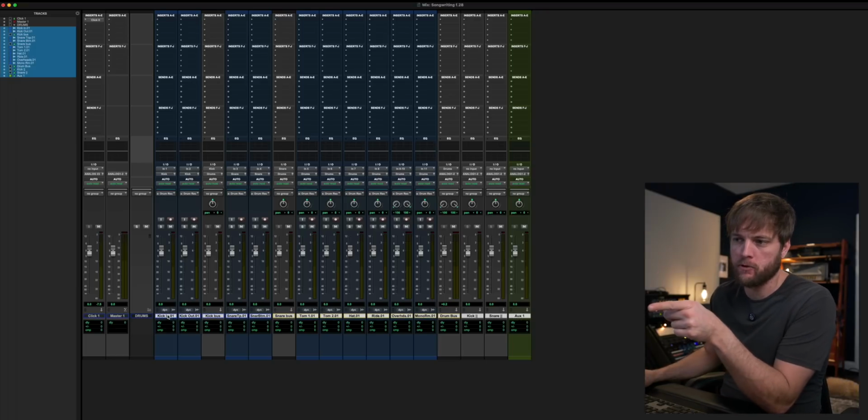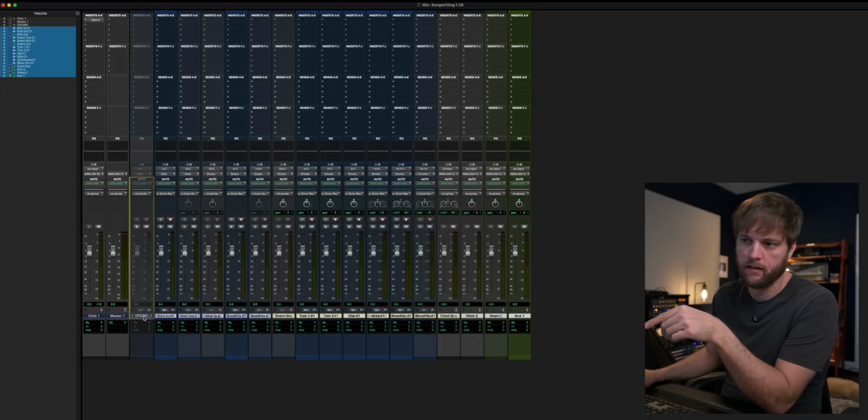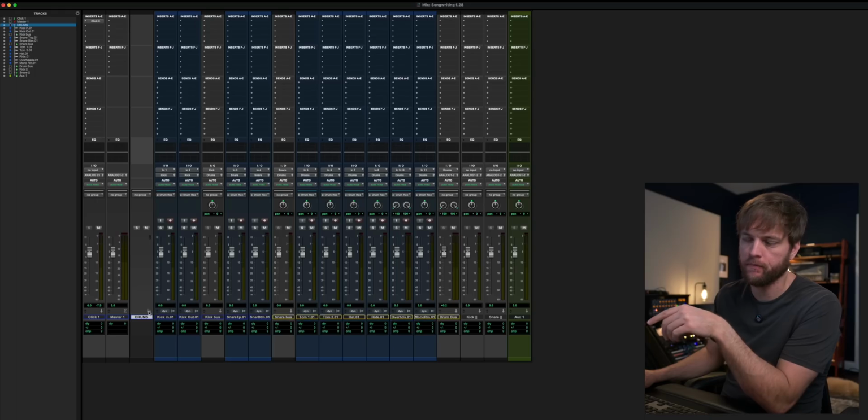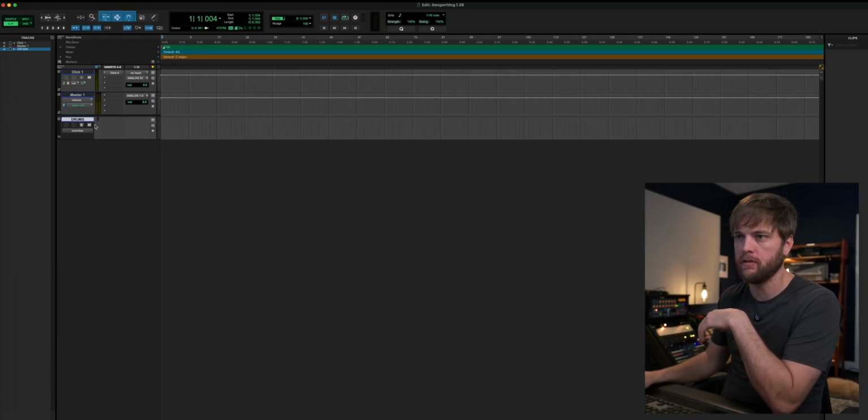The other thing I'm going to do here, I'm going to drag all these tracks into this folder. Well, you just select them and drag it over the track, and now they're in that folder, so you can hide them once you're ready to move on, and it just clears up the view a little bit here.